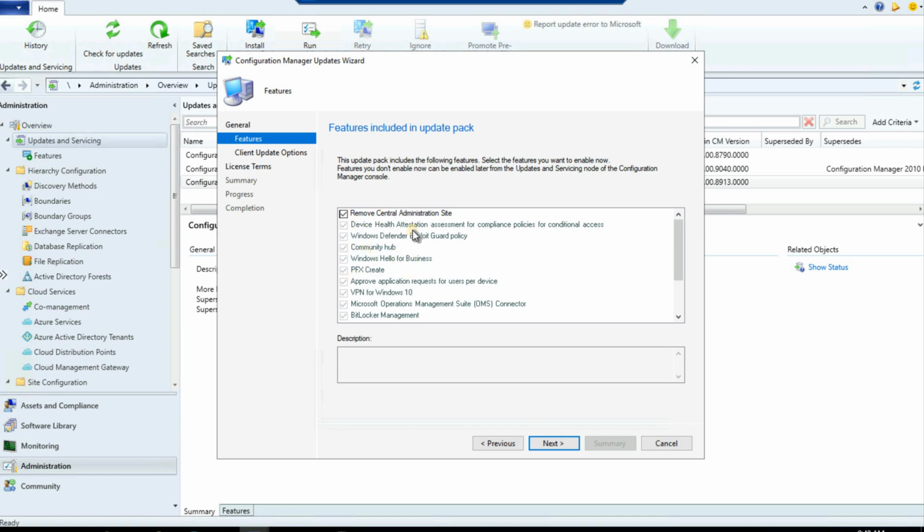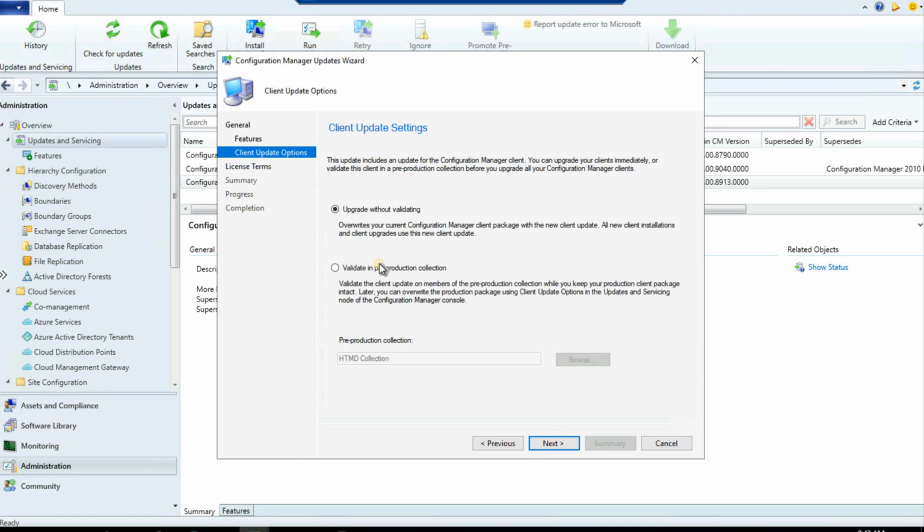There's one new feature that got added. It's not really a new feature, it was a hidden feature. There was an option to remove the CAS servers in the previous versions of Configuration Manager, but it was hidden. Only customer support engineers from Microsoft could do that before. Now, I think even normal SCCM admins would be able to do that, but we might need to be very careful about it. I'm going to enable this for this installation in the lab.